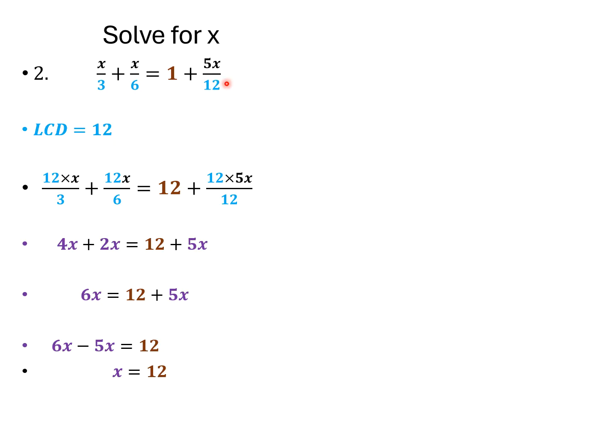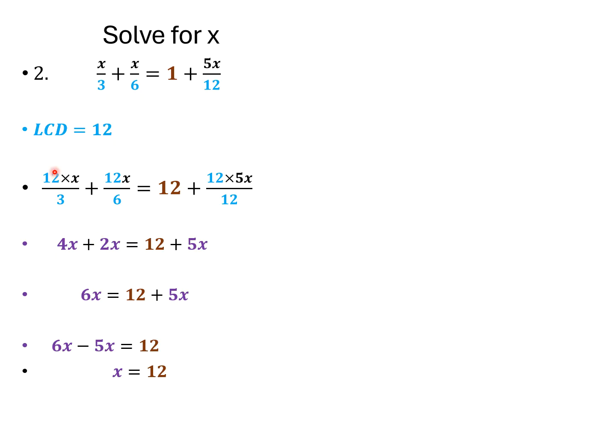values can divide into. Right, so there I'm going to multiply everything by 12. So 12 times x divided by 3 plus 12 times x divided by 6 equals 1 times 12 plus 5x times 12 over 12. Right, and this we do to get rid of the denominators at the bottom. This is only valid when there's an equal sign, when it's an equation.